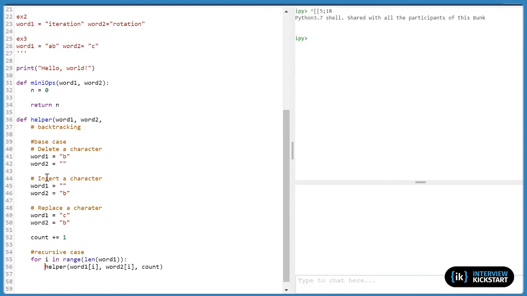Then when it calls itself, it really just handles the base case, and then just, I don't even need, okay, so, alrighty.